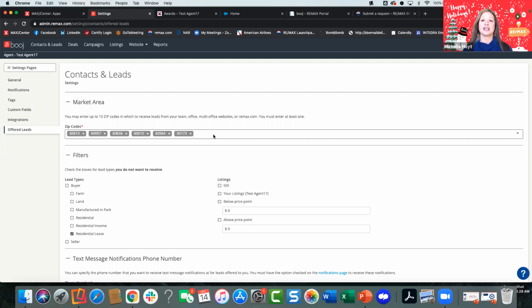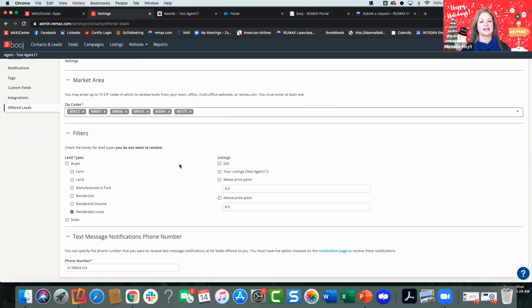So I would say use 10 different zip codes. For some of you in metro areas, you're going to have a much easier time coming up with 10. Some of you in rural areas may not, but just know, make this the year to cast a wider net. If you put in a zip code that's maybe an hour and a half away, keep in mind there's Remax offices everywhere. You can always get a referral out of it and send this to an agent in that area, but give yourself that opportunity to get more leads.